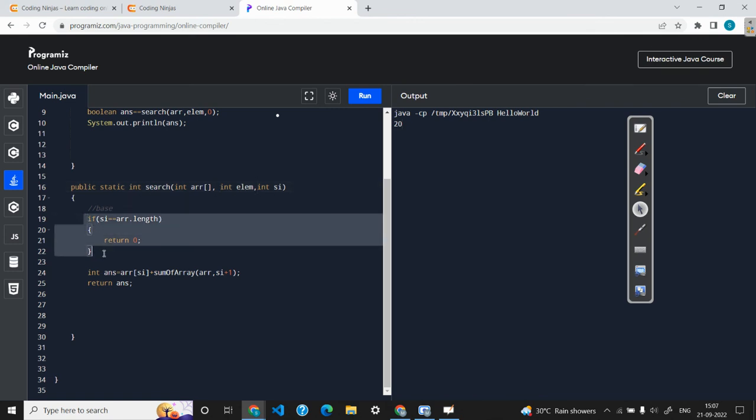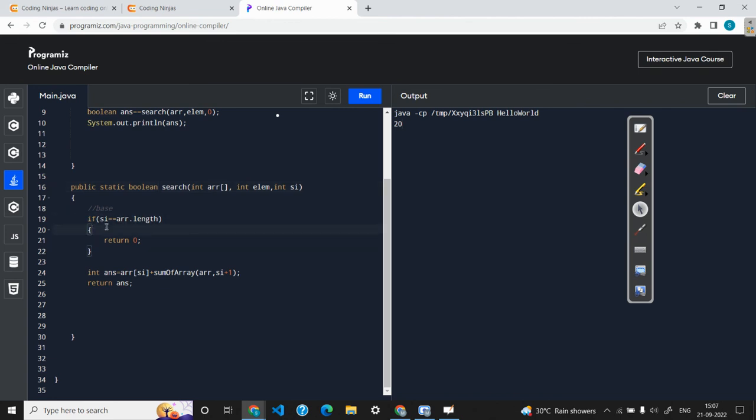Now talking about the base case, what will be your base case? Okay, I just forgot one more thing, here we should write boolean, right? Because it is just going to return true or false. So what is happening here? We are starting with this, right?